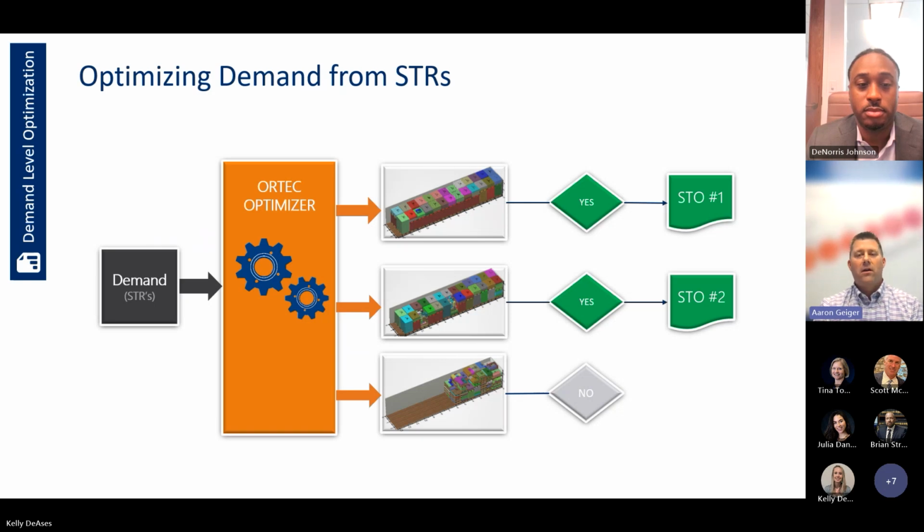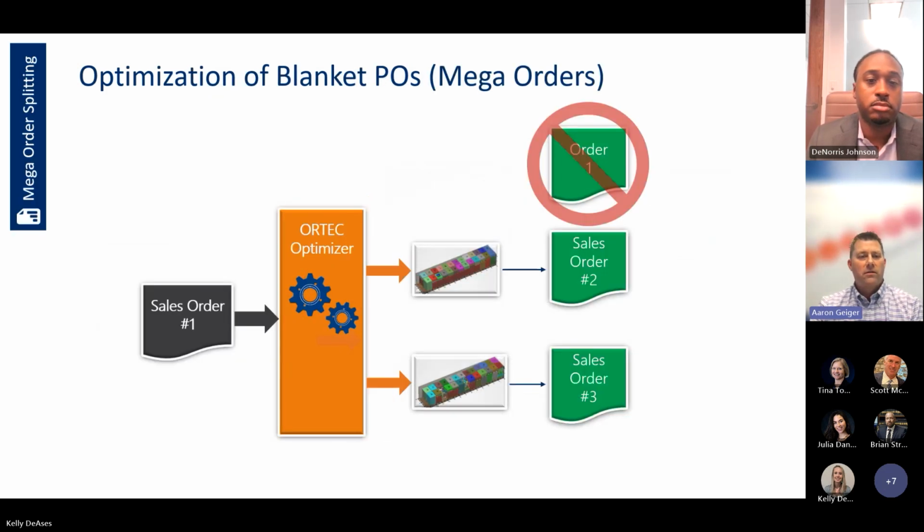So what it's going to look at are all the different parameters. So how a pallet's placed in the truck, how it's turned, how it's stacked, what type of pallet, how tall should it be, sliding axles, different trailer types. So all these different parameters are going to go into the solve to get the most efficiency out of those stock transfer orders. So really, this is about the most optimal you can get, and the furthest upstream that you can optimize is with these demand level STRs. But a few more things to cover. We can move on to the next.